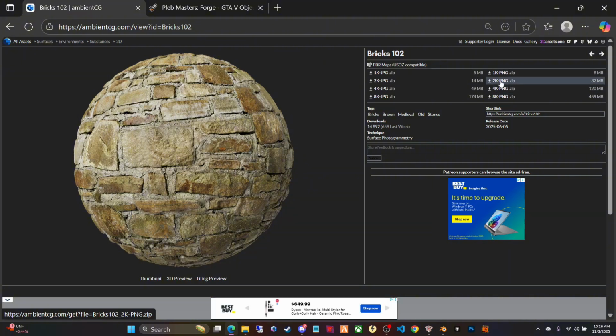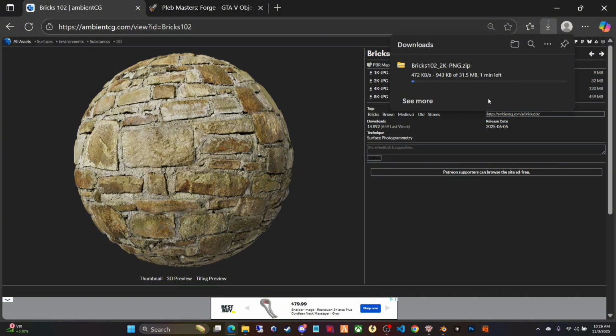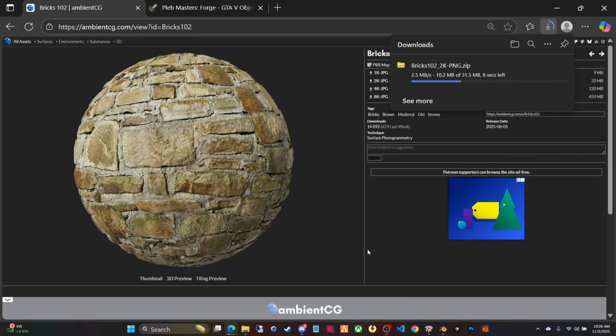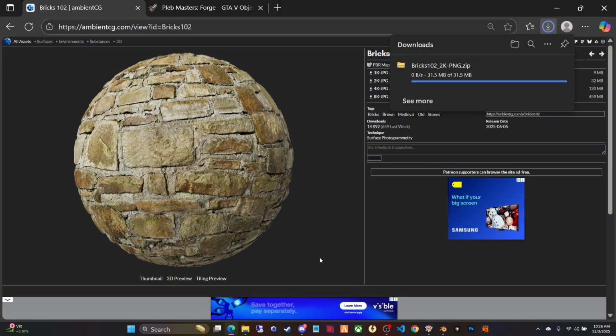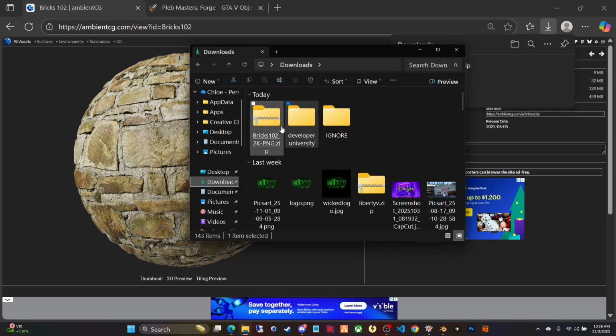So then you would just click on this, download it, extract it, and let me show you. So it's downloaded. We're going to go to downloads.